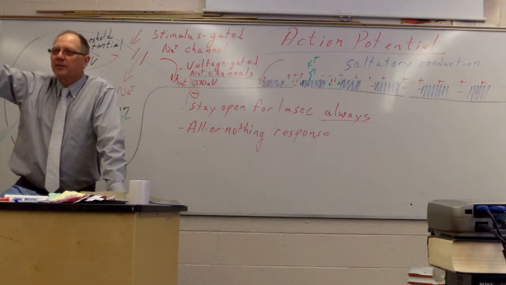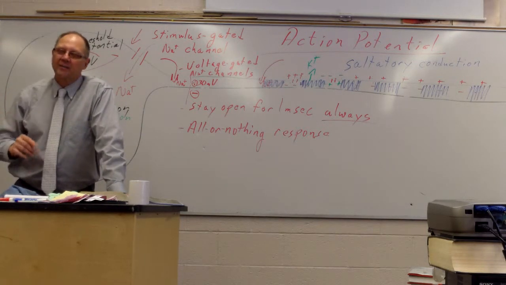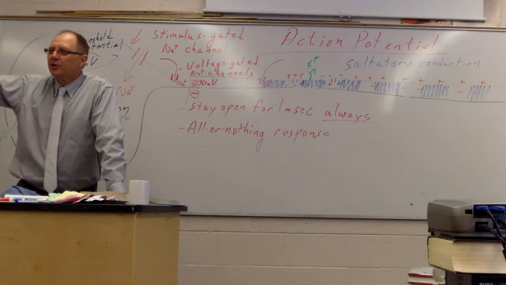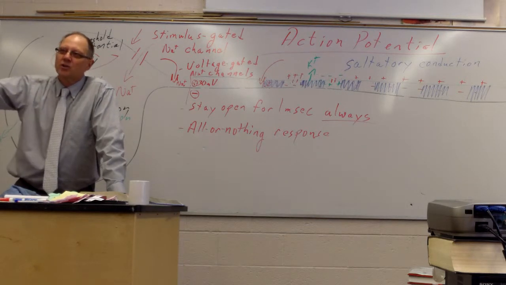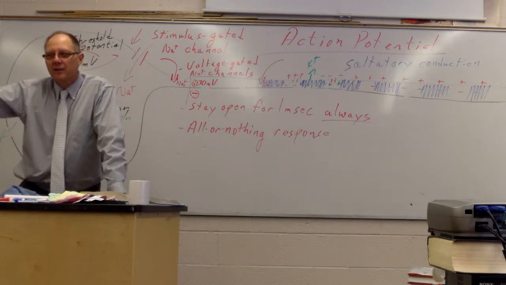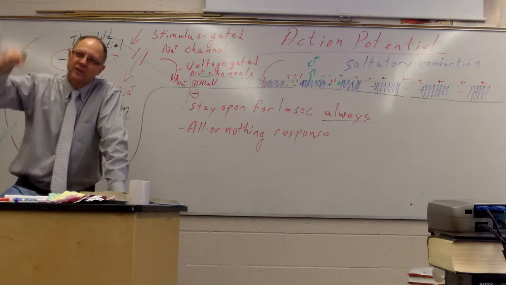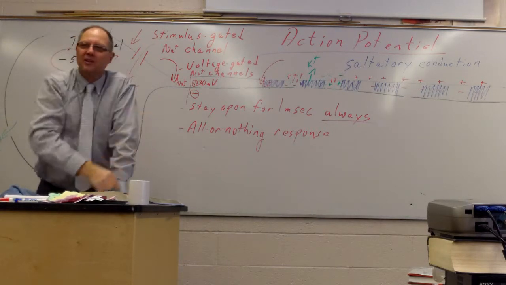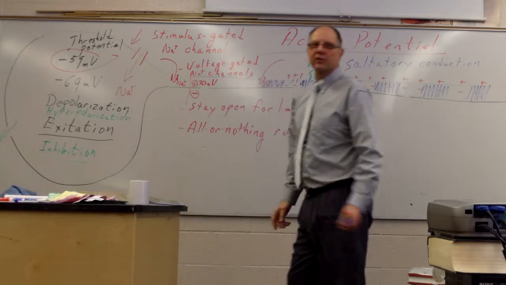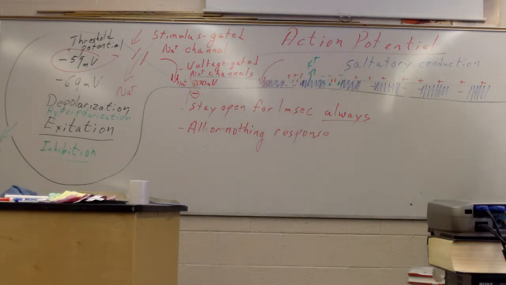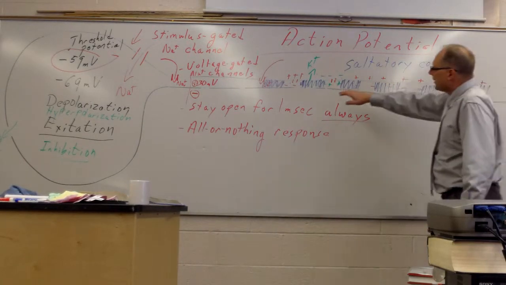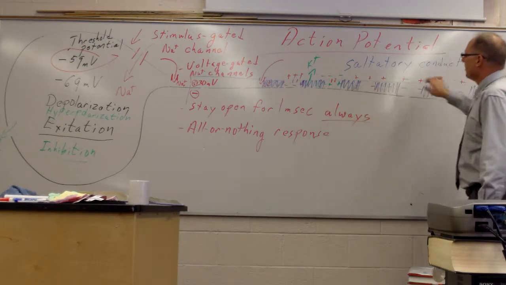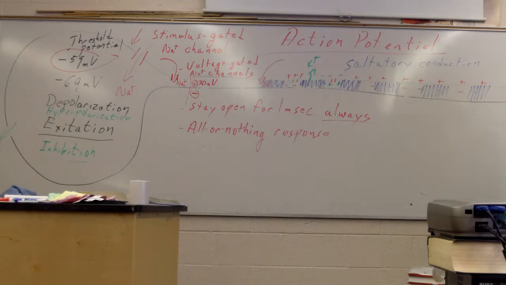Sand is blowing up the dune. If you could get your eyeball down there and look at it without getting your eye full of sand, you would see that the sand grains don't roll up the sand dune, they don't slide up the sand dune, but they jump, they bounce up the sand dune. All of those are called saltatory movement. So this is saltatory conduction. It jumps from spot to spot.